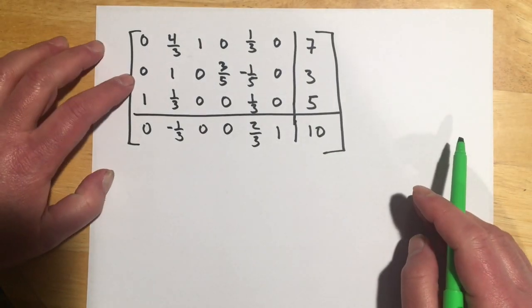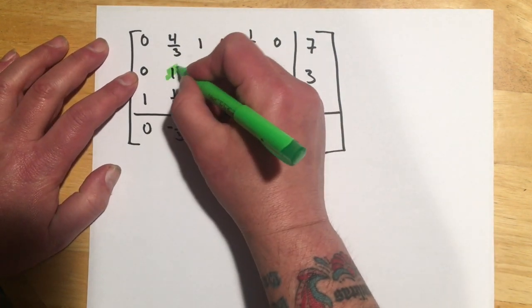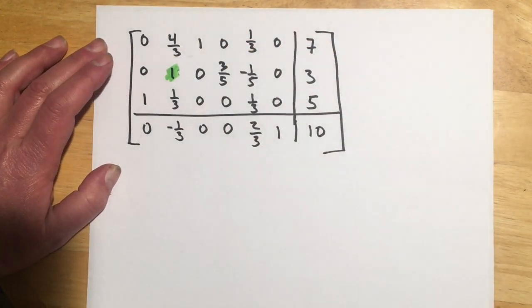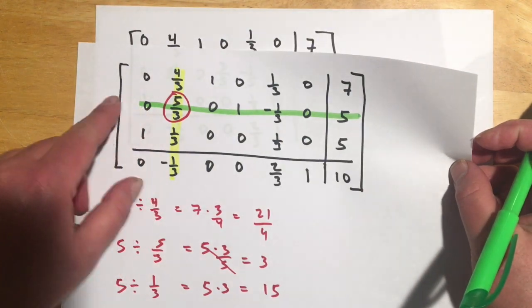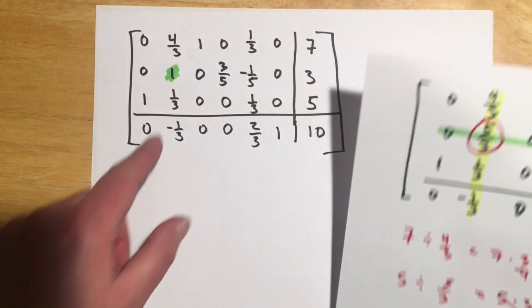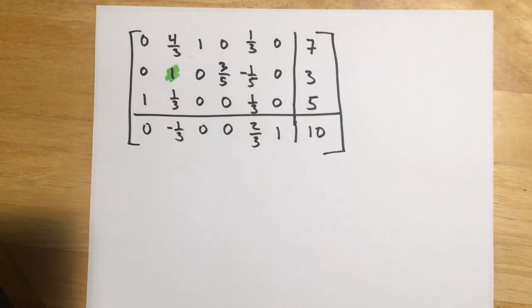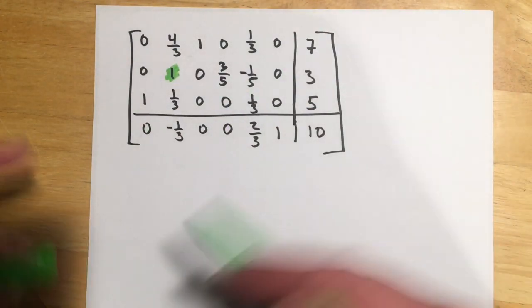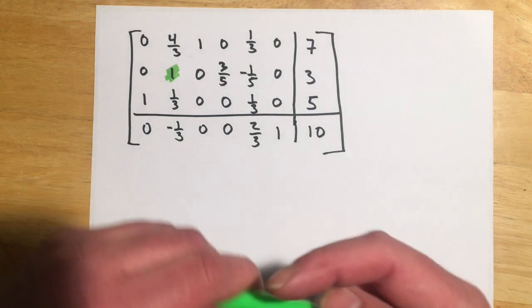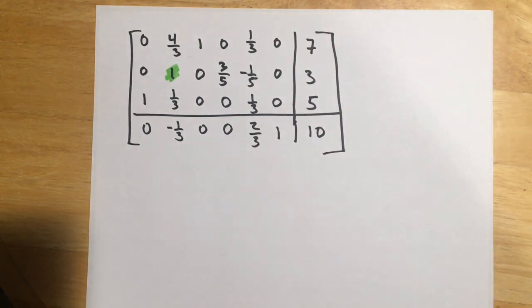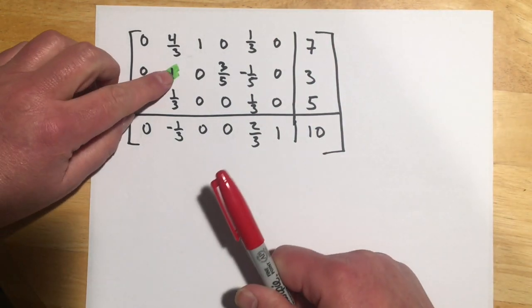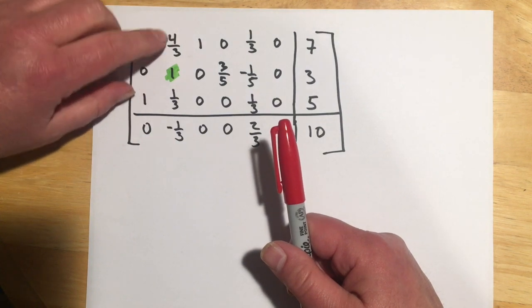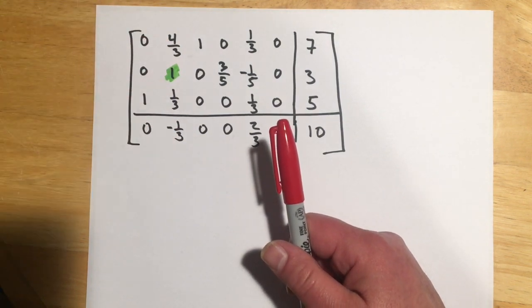Okay, so I've rewritten the matrix with the pivot as 1. And so again, I took the pivot row, multiplied everything by 3/5, and then that gave me this. And so now again, I'm going to write out what I'm going to do, and then I'll cut away and do all the work and then come back with it. So we're going to use this one to get zeros here, here, and here.